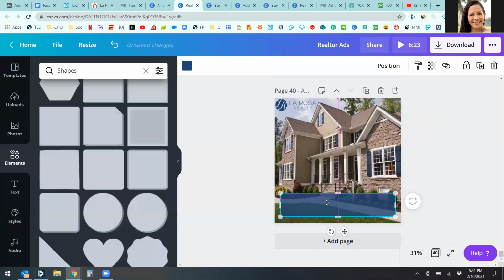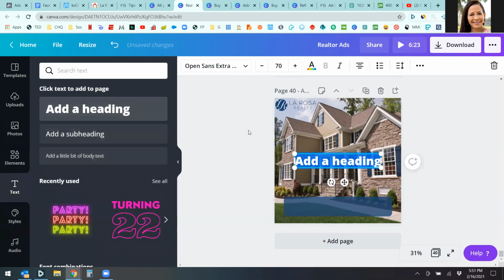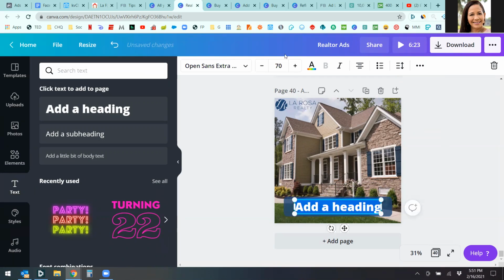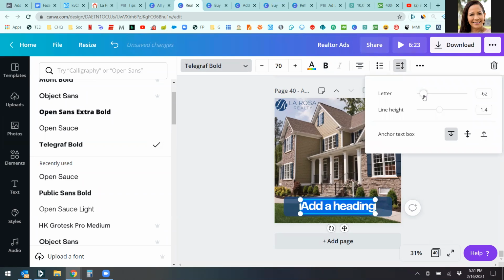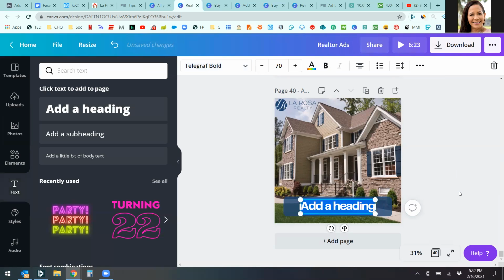And I'm going to center it. And I know I'm centered with that red line, right? And I'm going to throw some letters in here. Actually, I'm going to make this a little bit skinnier and drag it over and wait for Facebook to tell me that I'm centered, right? Come to text, headlines. I'm going to come in here. What do you want this to say, guys? Change my font while you're deciding. Guys, if this was your ad, what would you put in here? I like that font.